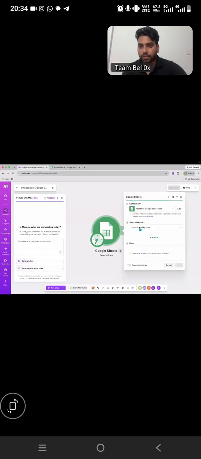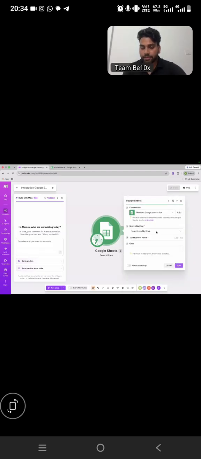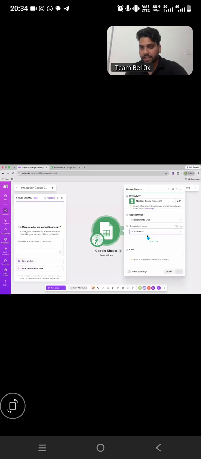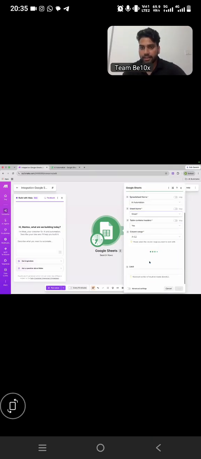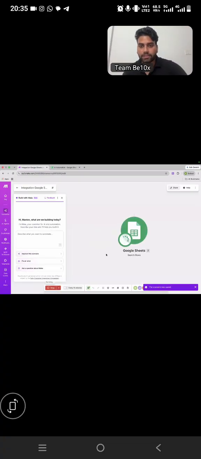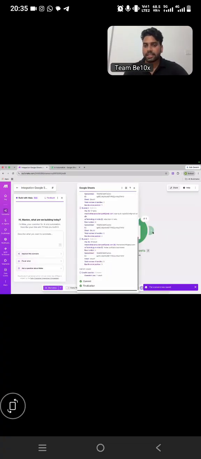And here what I'm doing is searching from mail, AI automation. Here we can see the file, right? It's detected now, and this is Sheet1. And yes, there is no limit for this. That is fine. And we can save, and we can just run it once. All are detected.